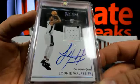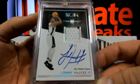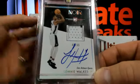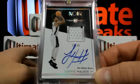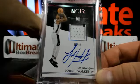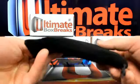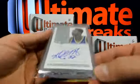Then to the Spurs. Who's got the Spurs? Go Ducks. Got the Spurs with Lonnie Walker. Rookie patch auto. True Rook out of Noir. So Go Ducks, 1976. There you go, buddy. Mail it in.